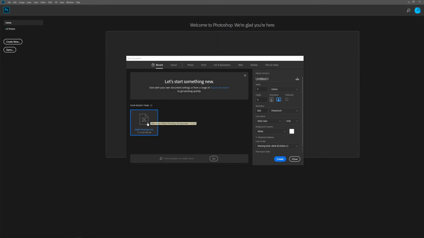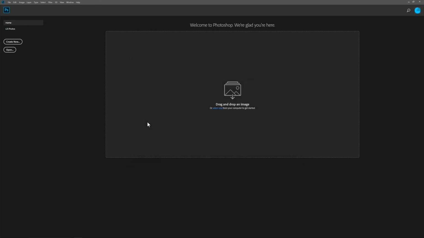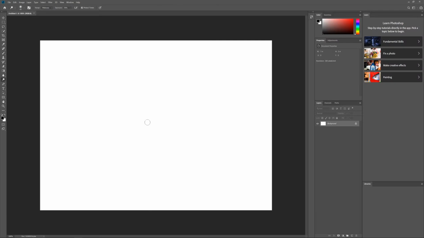All right, so I'm going to go back to the default Photoshop size just for this. Double click on it, and it goes ahead and opens up our document, our work area. All right, and I'm not on the startup screen, but when we were there just a second ago, we had the option to open.